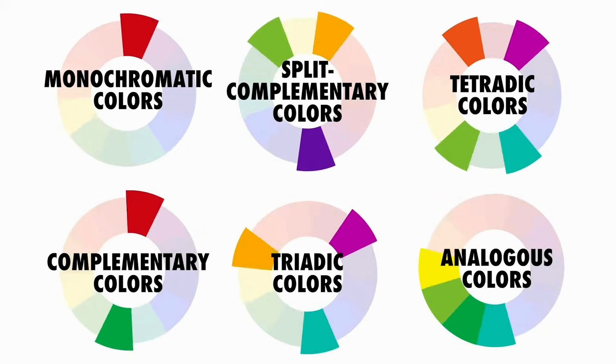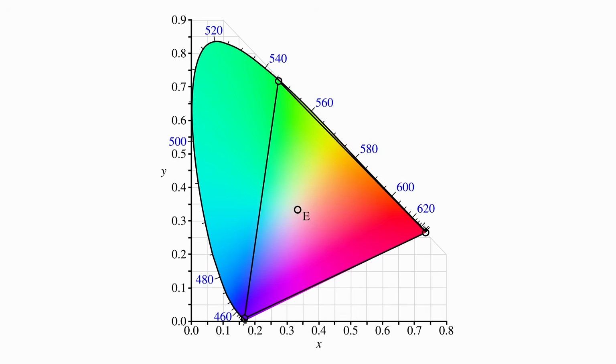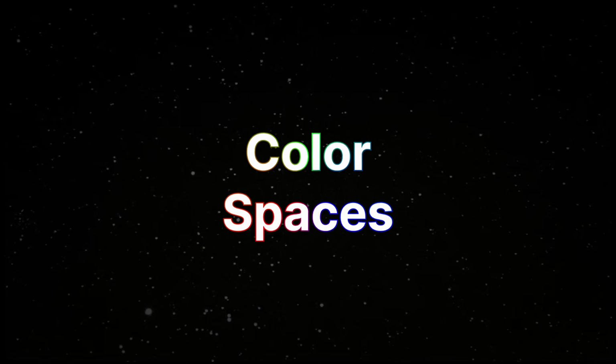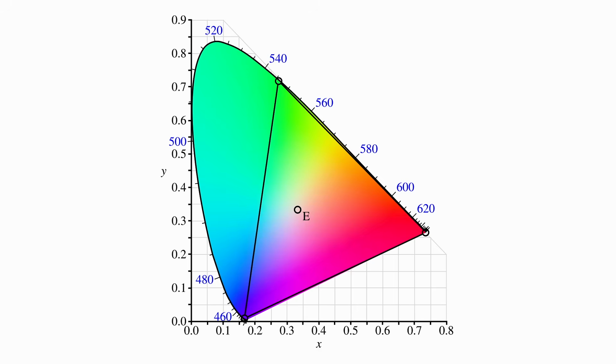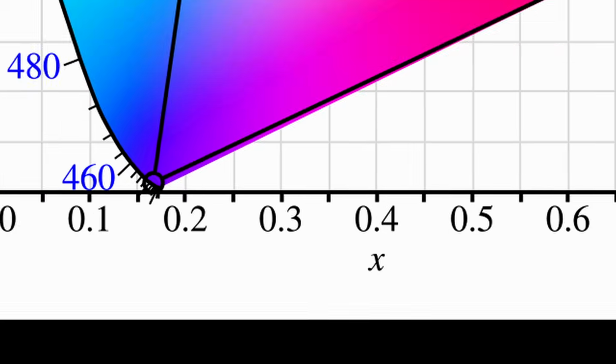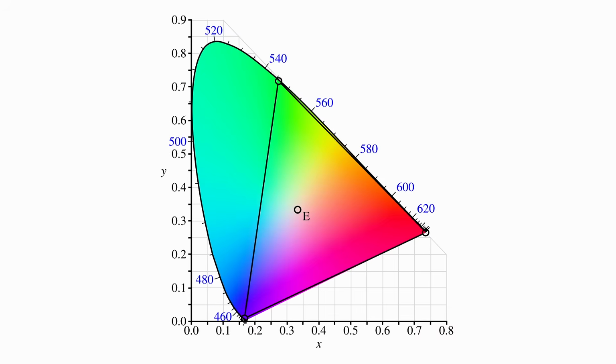I think artists try to scientifically justify all these crazy color combination strategies, like use complementary colors or use split complementary colors. But the reality is that the color spectrum falls on this weird horseshoe shape and not a circle. The CIE 1931 Chromaticity Diagram includes X and Y axis values for all hues and saturations perceivable to the human eye. Using these X and Y values, we can define the primary colors used for computer displays. This is known as a color space.